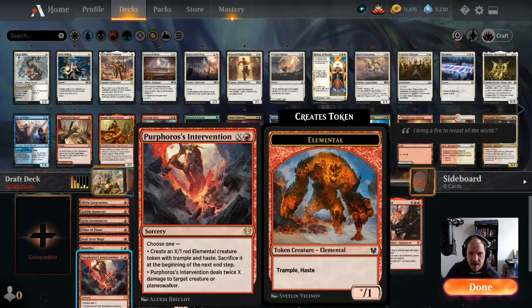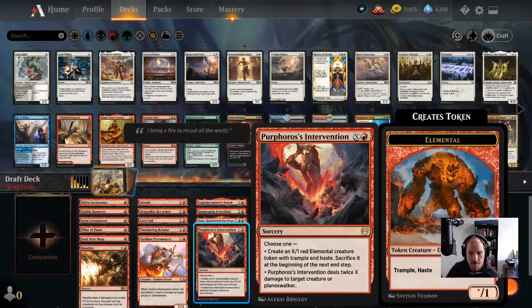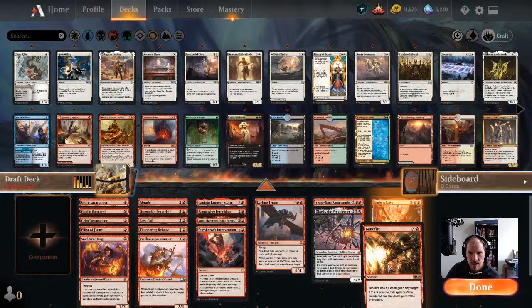Probably... and it deals twice. Like, you pay 2 mana for this, it deals 2 damage. You pay 3 mana for this, it deals 4 damage. That's pretty good, so I'm going to move it up here. I'm probably paying at least X = 2 a lot of the time with this. Banefire, this just wins the game. I want to spend as much mana as I can on that.